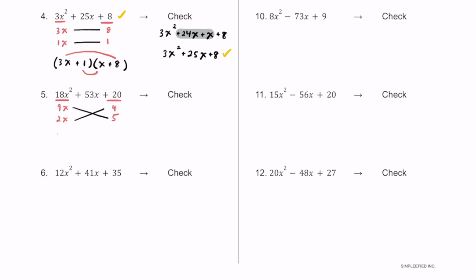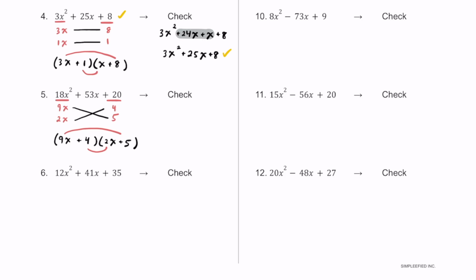All right, so let's go ahead and factor this, and let's put 9x over here, and then let's put 2x over here. 9x is going to pair with the 5, and the 2x is going to pair with that positive 4. So we check this, then our outers here, that's going to be 45x, and our inners is going to be 8x, so 45 and 8 does make that 53.